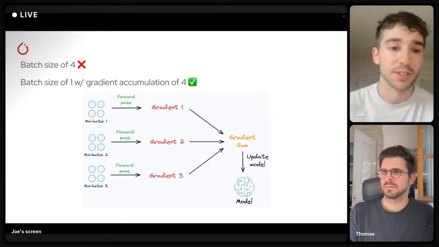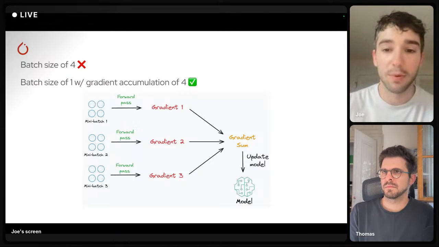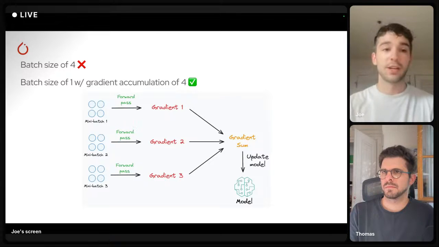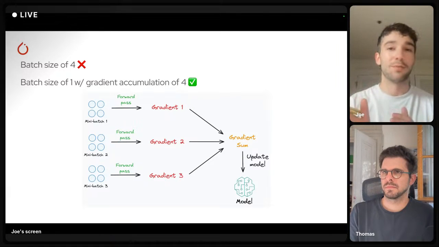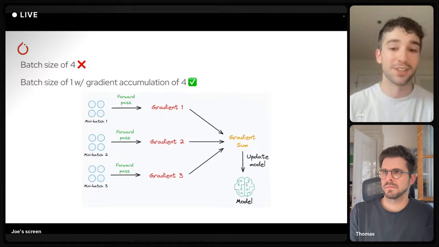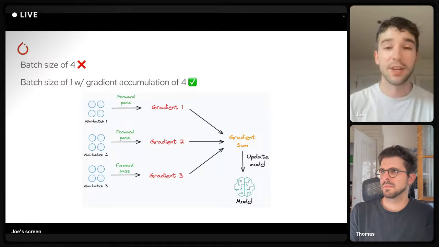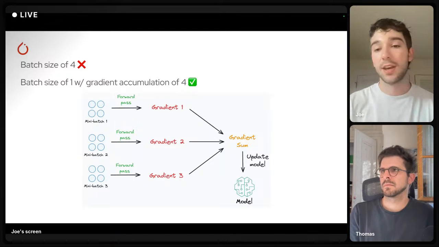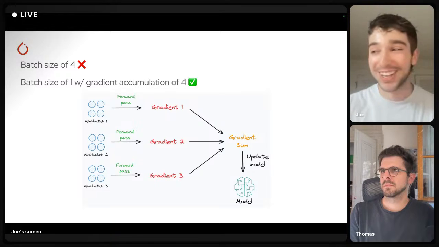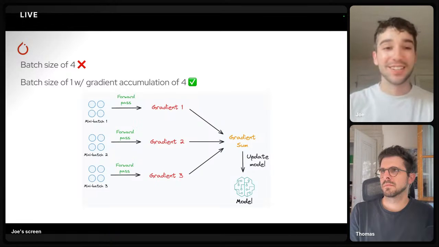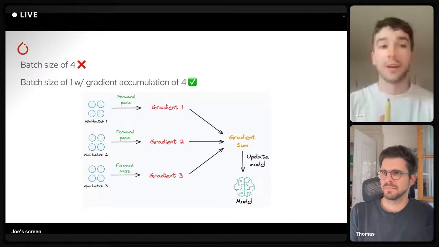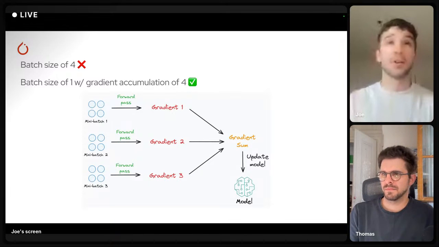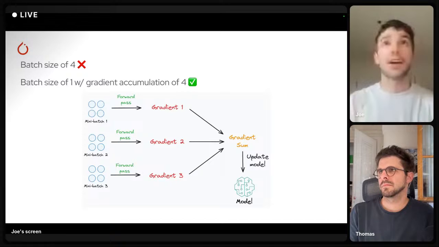I think this diagram does a decent job. Gradients are how we tell the model which direction to go in, how to modify the weights so that we learn better. I know that's a hand wavy explanation, but usually this is calculated at each step level, and so a large batch size increases the diversity of the data that your model is seeing.